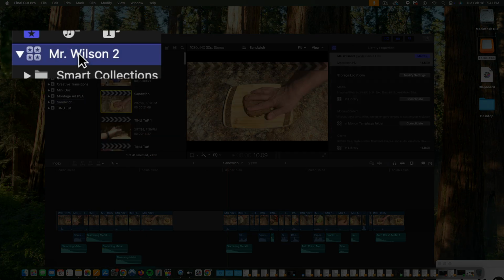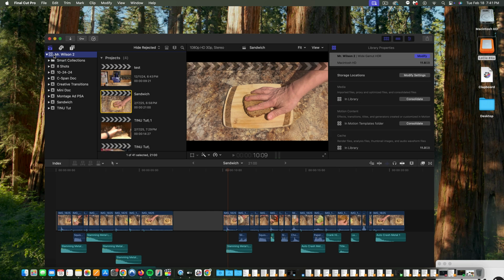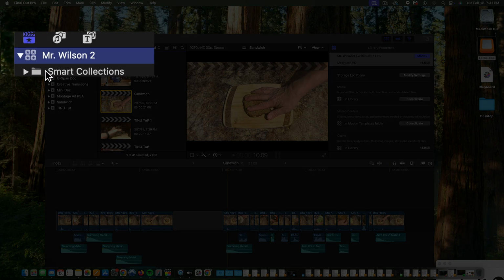This is a library and is designated by this 4-star icon. A library contains everything you will do on Final Cut and will have multiple events and projects. Each of you will eventually have your own library with your name on at least one of the drives in our rooms. You will never delete that library and you will never make another library on that drive. All your work on a specific computer will be done in your library.